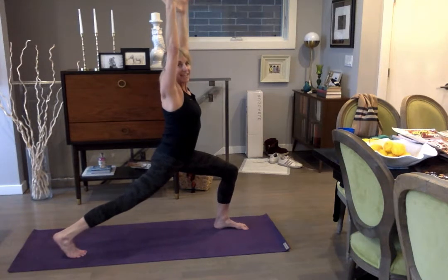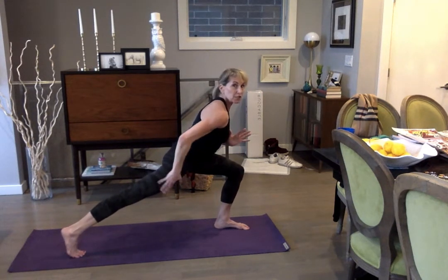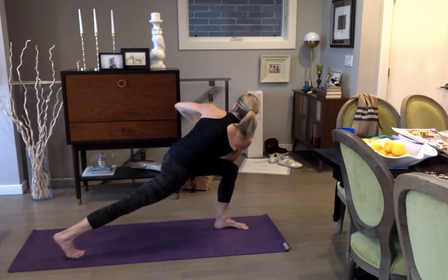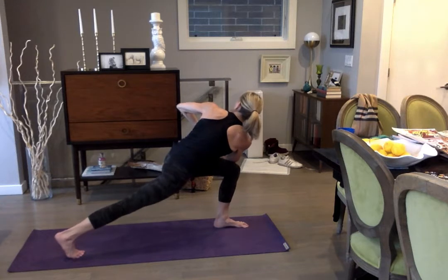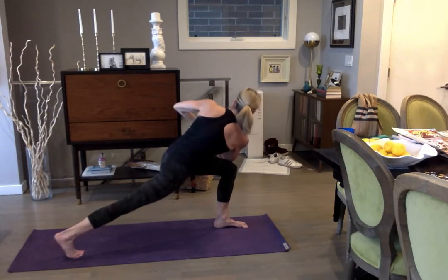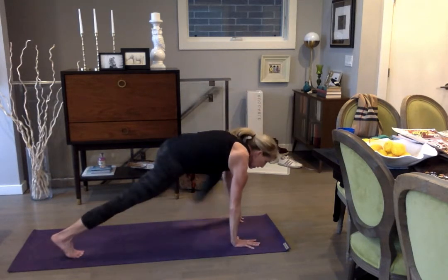Now you take an inhale here, bring your palms together. Lean forward, really strong in both legs. Take a twist to the right. Push your elbow into your knee and your knee into your elbow. Pull your right shoulder back. Inhale, find some length. Exhale, deepen your twist. Look down, touch down, step back.